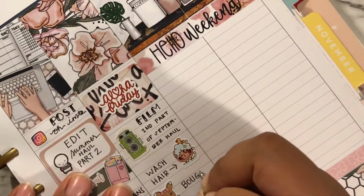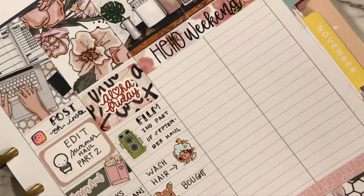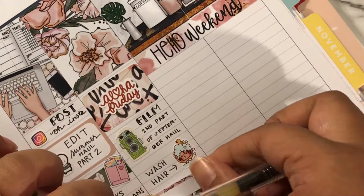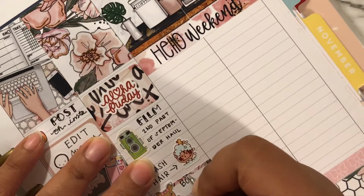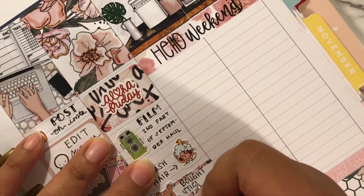I did it again where I cut off the camera, but that washi tape sticker is from Happy Daya, and that laptop sticker is from Sweet Ava's Paper, and it's just to mark that I bought stickers. And I bought stickers from Happy Daya and Sweet Tea Plants, and under that I put down another banner sticker, and that is from the kit.